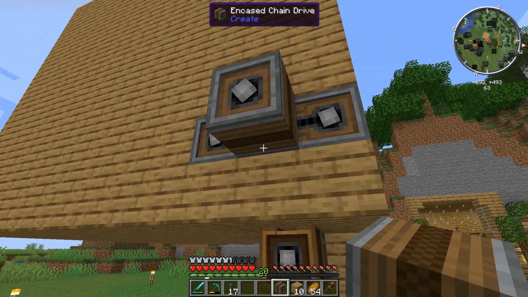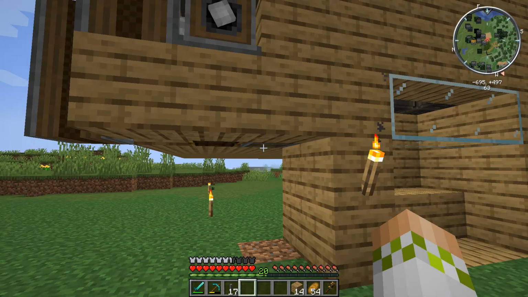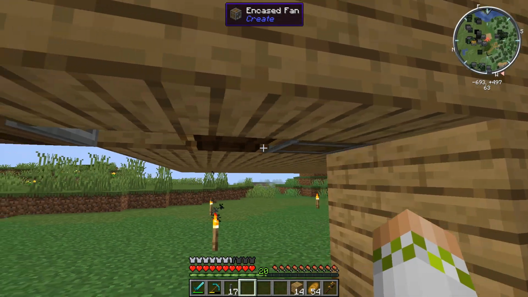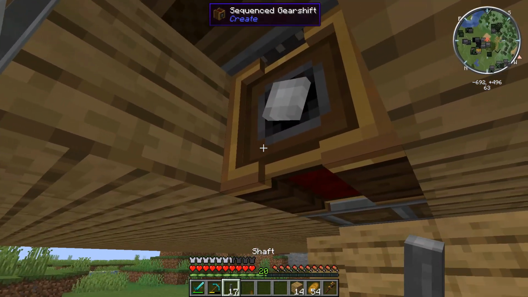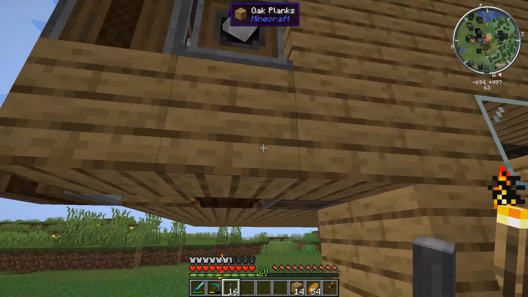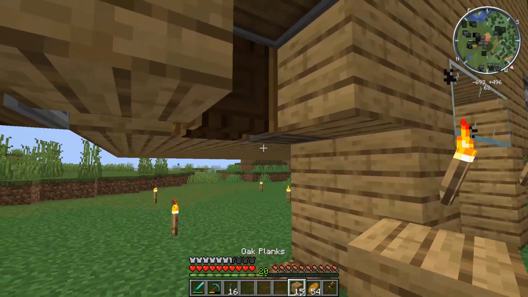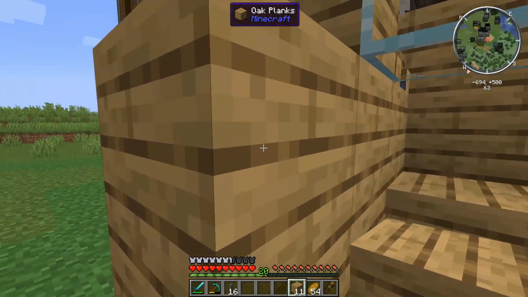And it's occurring to me now that I had set this up to put this up 1 higher. Okay, so I moved the setup 1 higher just because I didn't feel like making an additional encased chain drive, and this is how I had actually set it up when I was testing it, but it's the same thing. We got the sequenced gear shift right like this, and then all we're going to do is supply the rotational power by putting a shaft right here connecting it, and now we need to get the redstone signal to the sequenced gear shift. So we're going to want to put some stuff down here so we can get a button to connect to this, and we can just build out right here.